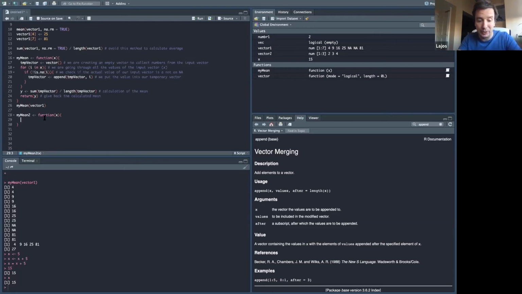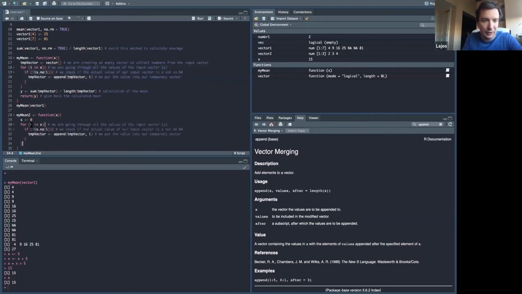So I will initiate a value which will be the sum. It shouldn't be called sum because that's a function, so we are using something else as a variable name. Let's just use s. So s will be 0 in the beginning.